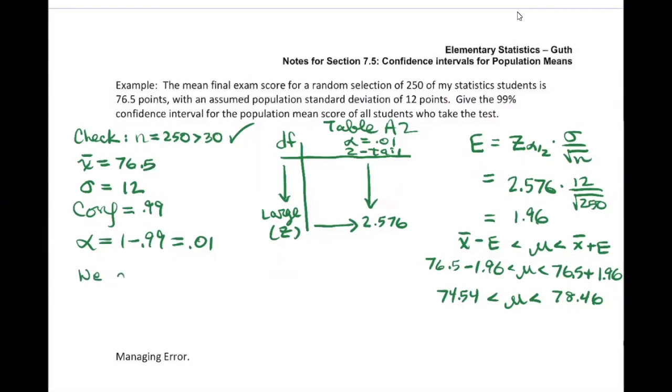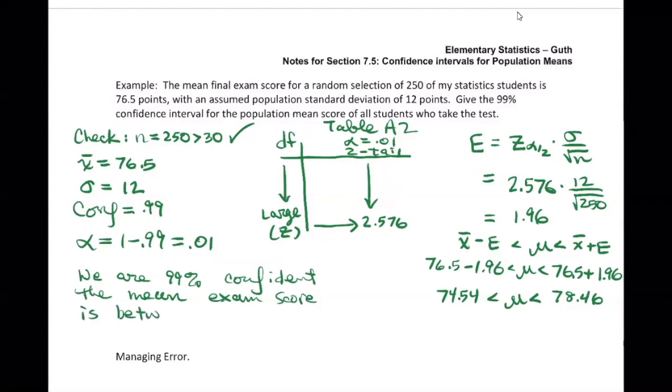So we are 99% confident that the mean exam score is between 74.54 and 78.46 points. That's it. Easy. So easy.